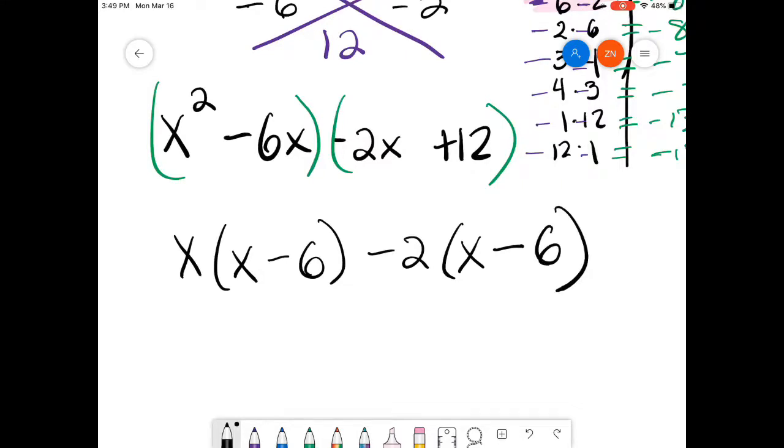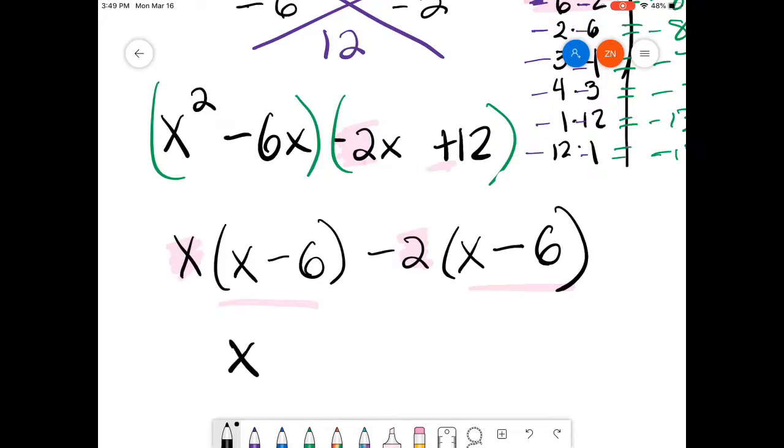6. Remember, I want these to match, so that can sometimes help you figure out what should go in that last parenthesis. This one was kind of tricky because I have that negative 2 here. So if I take out the negative 2, then I have to be careful that this sign is correct. Remember, when you work backwards, if I distribute, I should get what I started with. Okay? If you have any questions about that, feel free to reach out. So here I'm going to keep going. Remember to take what's in front.